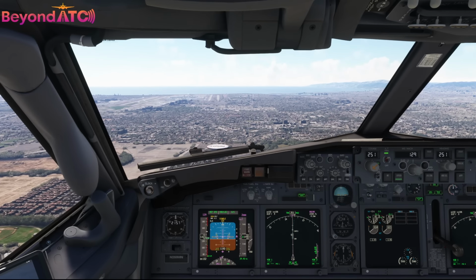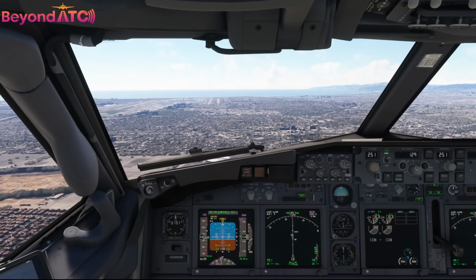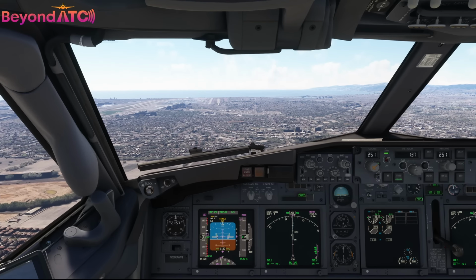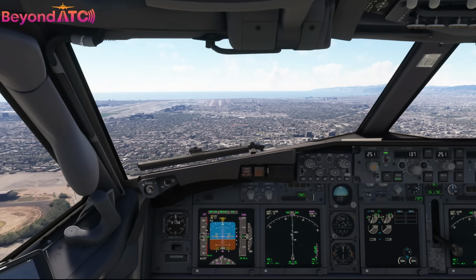Southwest 368, Los Angeles Tower, wind 280 at 1-4. Runway 2-4 right, cleared to land. Cleared to land, runway 2-4 right, Southwest 368.